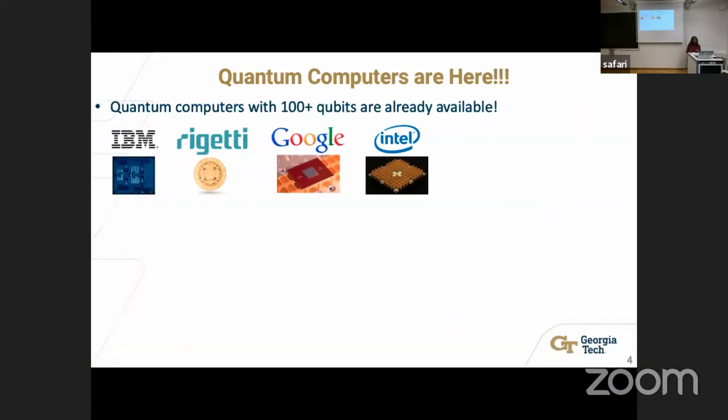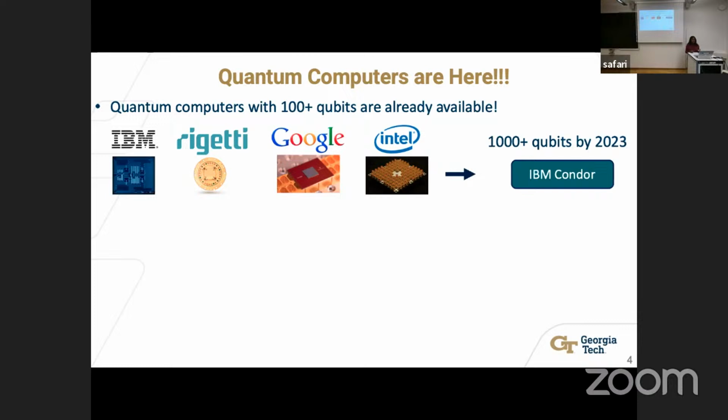No, very good. So quantum computing is very exciting at this moment because you can actually go and run a quantum program on a real quantum computer. We actually have quantum computers with about 100 plus qubits available to us today, which we can access through different cloud providers. And these machines are actually expected to scale very rapidly. For example, IBM has promised us that they will be able to deliver a 1,000 plus qubit machine by the end of next year. So this is very exciting.